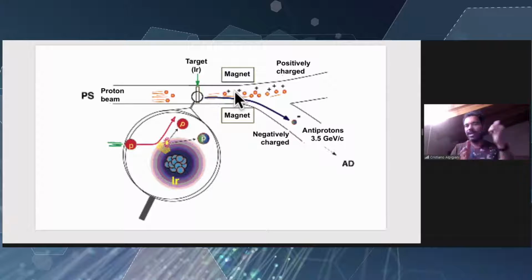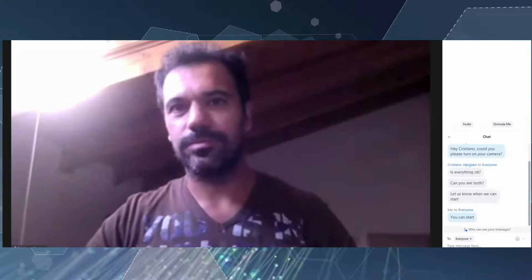All the particles, like electrons, protons, whatever, are sent in one direction, where there is an absorber that absorbs all these particles, while the antiprotons are bent by the magnetic field into another direction, where there is a pipe. The antiprotons enter inside, and then enter exactly where Dominique is right now, in the AD. So yeah, I can stop sharing maybe.